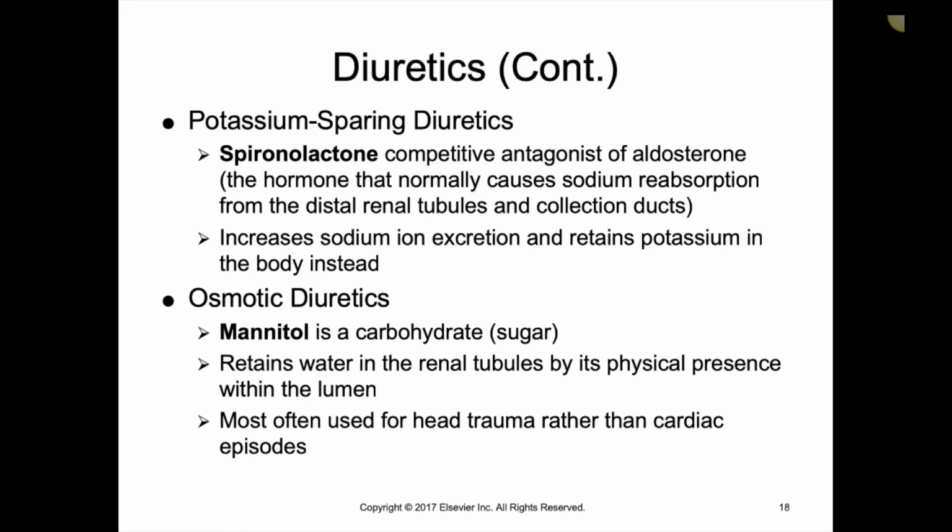Then we have osmotic diuretics as well. Mannitol is a carbohydrate, so it's a sugar, and it retains water in the renal tubules by its physical presence within the lumen. So if we think about that concentration gradient, if we offer this large carbohydrate that sits within the renal tubules, then that is going to draw water to the renal tubules in order to rebalance the presence of that large carbohydrate. It's most often used for head trauma though, rather than cardiac episodes. So when we need to decrease the swelling on the brain, we'll offer mannitol to help draw that fluid out.